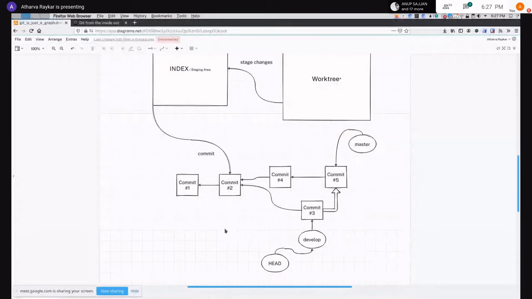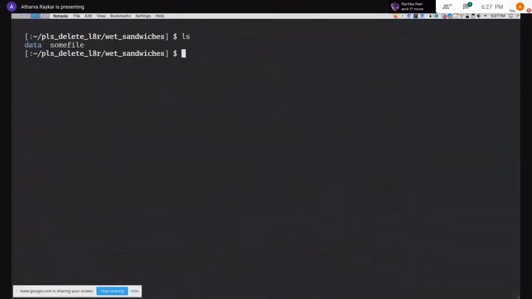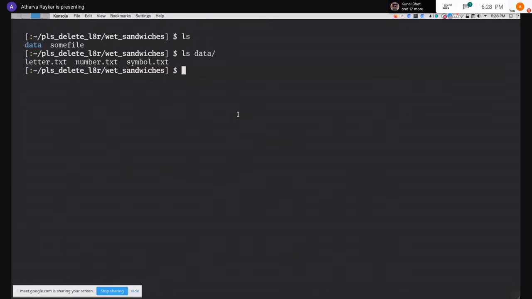Cool. So this is one kind of merge where you have some change in master, and it wants to pull in changes from another branch. In our case, it's the develop branch. And commit number 5 is created. And as you can see, it would have our symbols file. Their symbol, a new feature, is included, right? So let's talk about another kind of situation.